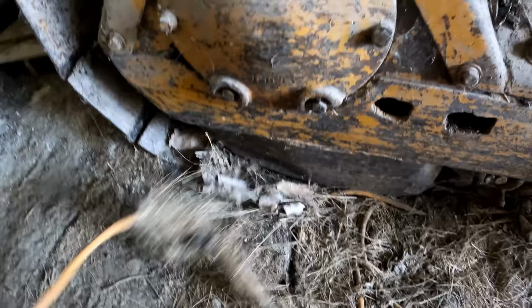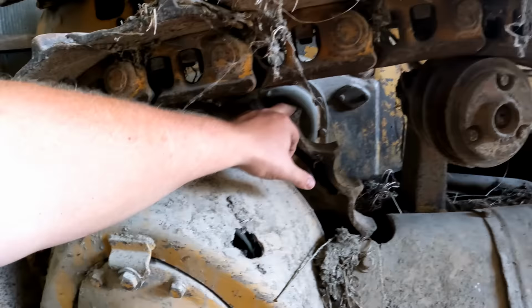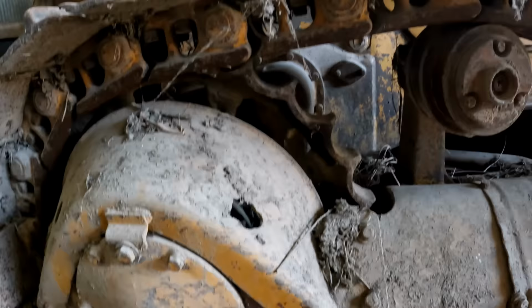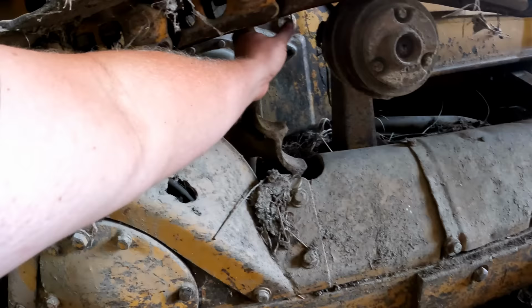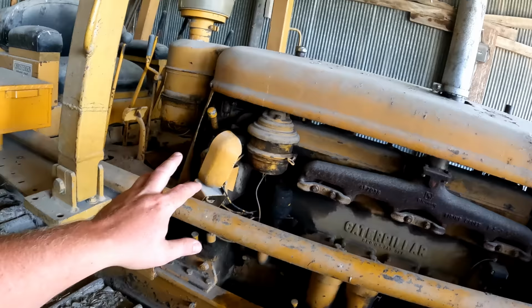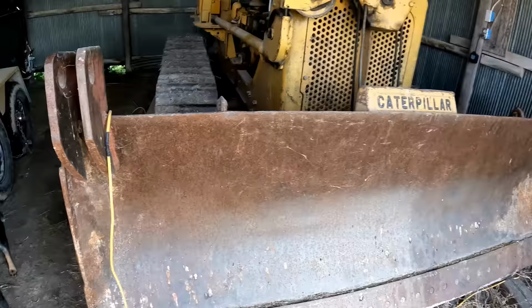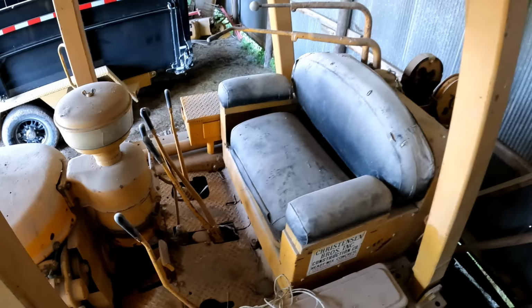You can tell it's been in here a little while. It's kind of sunken into the ground. The undercarriage is there. It's kind of interesting. That's got a lot more life than that does in it. Yeah, six cylinder, and my guess is that it's like a two cylinder pony motor. Probably got like an 8 foot blade on it. Be nice if it actually had the root rake for it. I'd be pretty interested if I could find a root rake.